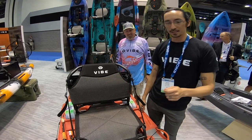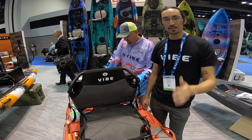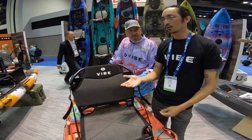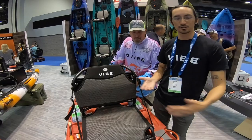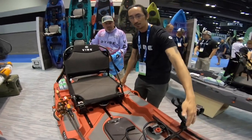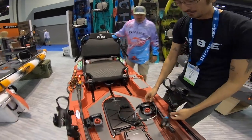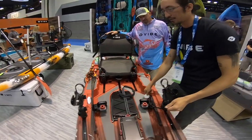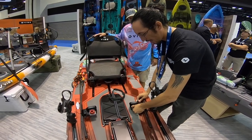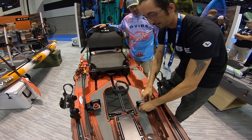Now what that does for you is, if you're the kind of paddler that needs the opportunity to still paddle the kayak, versus pedal, if you're doing rivers and lakes, or you're fishing shallow water and deeper water on different trips, and you want to paddle it or pedal it, you can take the foot pegs, slide them all the way forward, so they're out of the way of your foot pedals, and they still function. And if you don't want to deal with your pedal sliding back and forth when you're hand steering because you're steering with the handle, you can put a little bit of slack in the line, and now the rudder, the toe controls aren't going to move while you're hand steering.